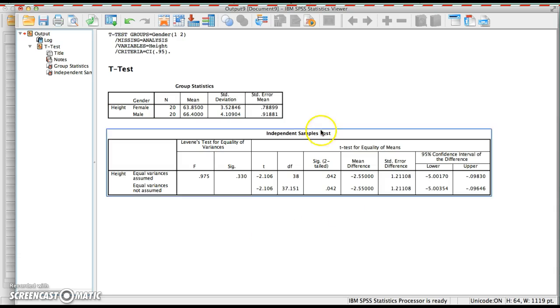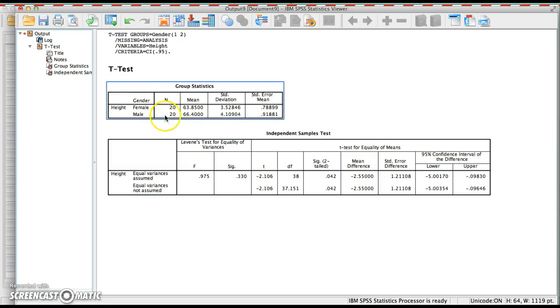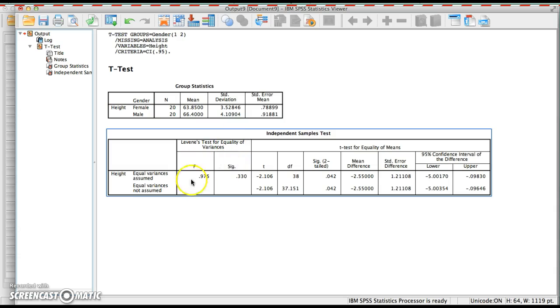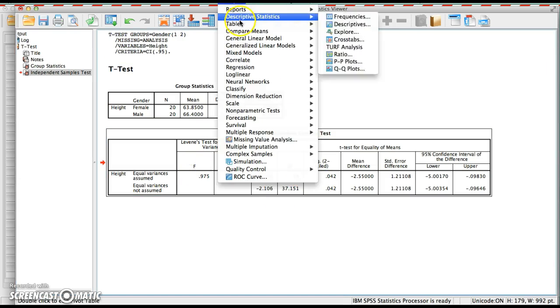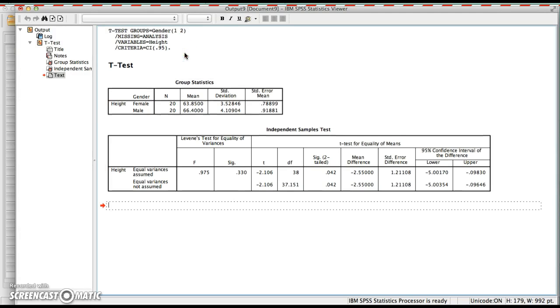All we need to look at is this box up here, these 3 boxes, and then we have to look at these 2 boxes to tell us which row of these 3 boxes to read. Great. All right, so we won't worry about this for now. What we'll do is read our test to determine what we're going to report.